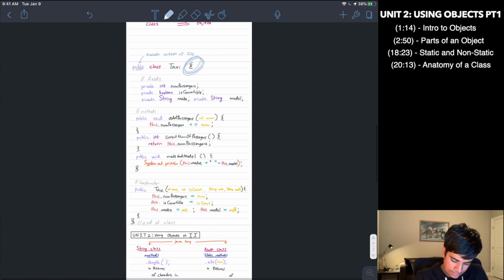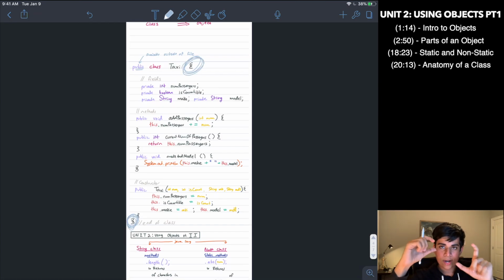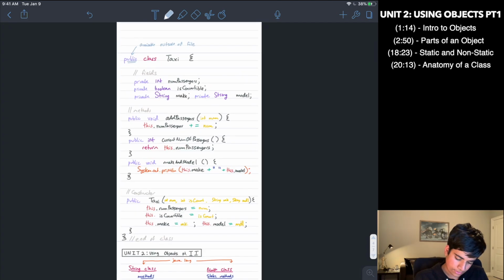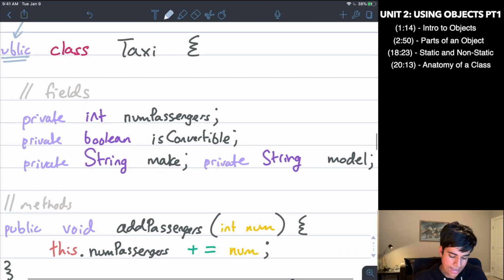This one here matches with this one. So everything between these two is something to do with the class because it's between these two curly braces. Sorry, I think I called them parentheses; curly braces. Now I'm going to zoom back in to a specific part.